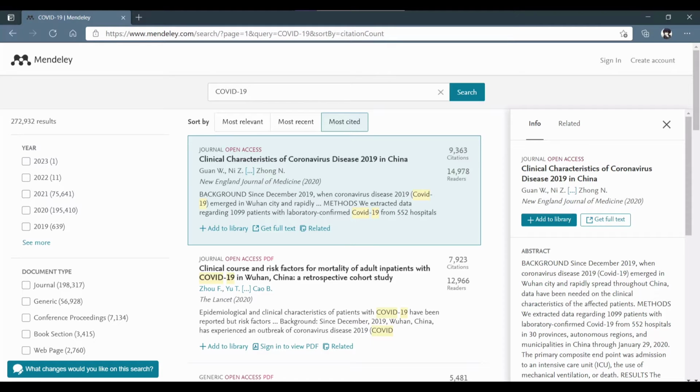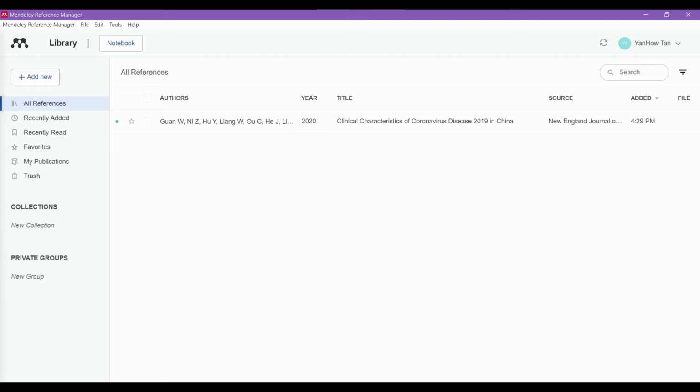Next, Mendeley Desktop can easily import papers from other research software. Most academic articles come in the form of PDF documents. With Mendeley Desktop, you can designate specific folders on your hard drive to be watched by it, and any PDF that you copy into this folder will automatically be ingested into your database.